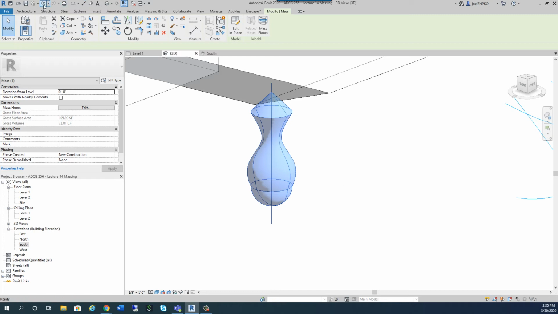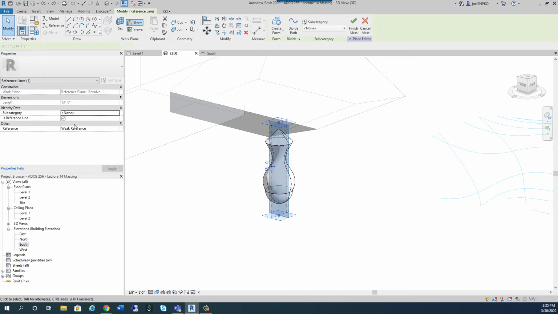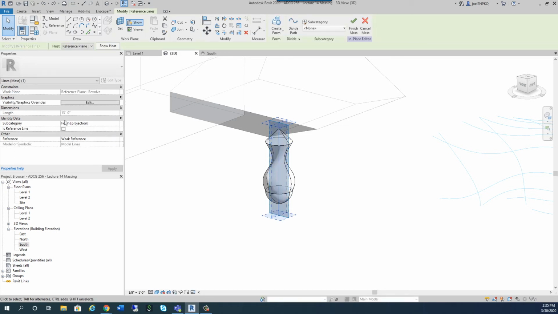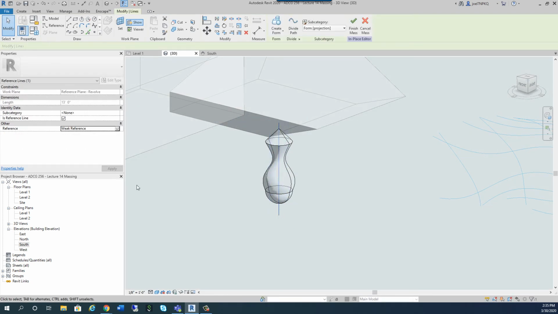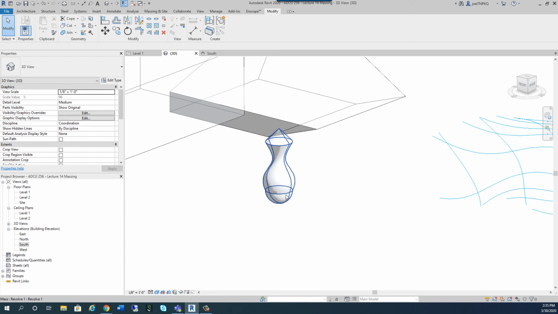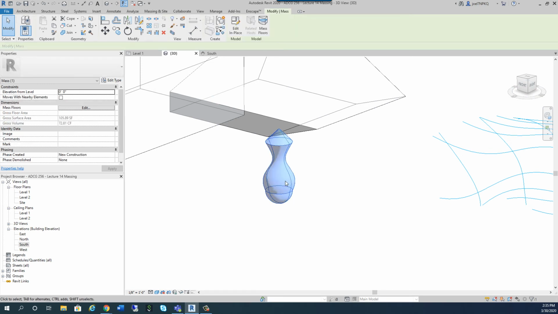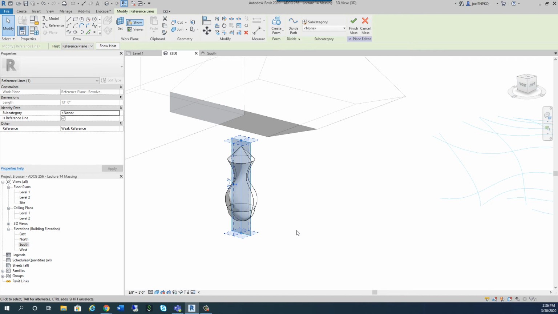Let me undo that. So you can take away the idea that that is a reference line, right? But once I do it, I can put that back. And now it's a reference, and then I can say finish mass, and there's my mass. And now wherever I move this mass, see how I'm moving it? I can say edit in place, and my reference line is still there.